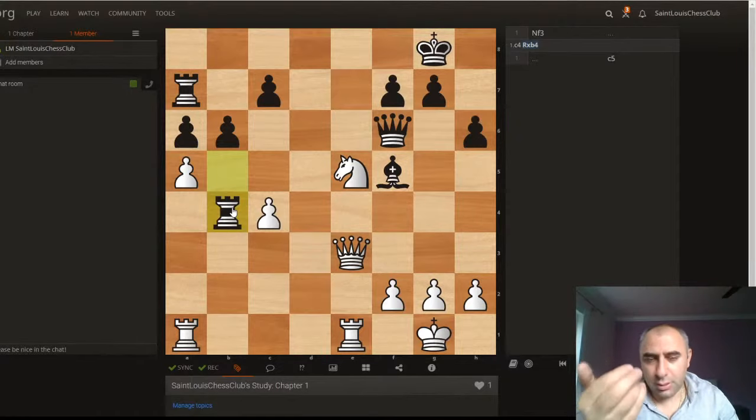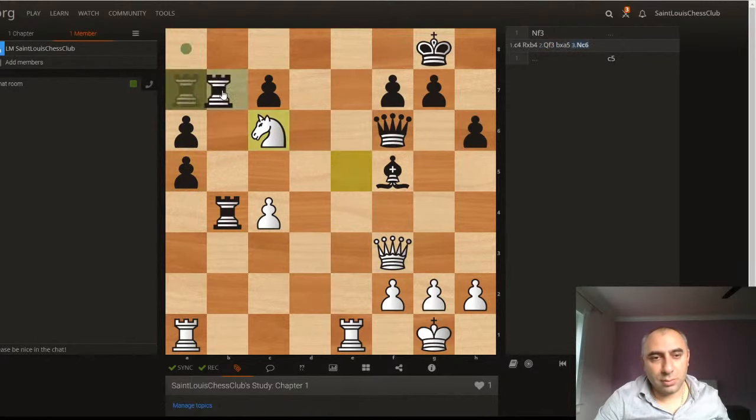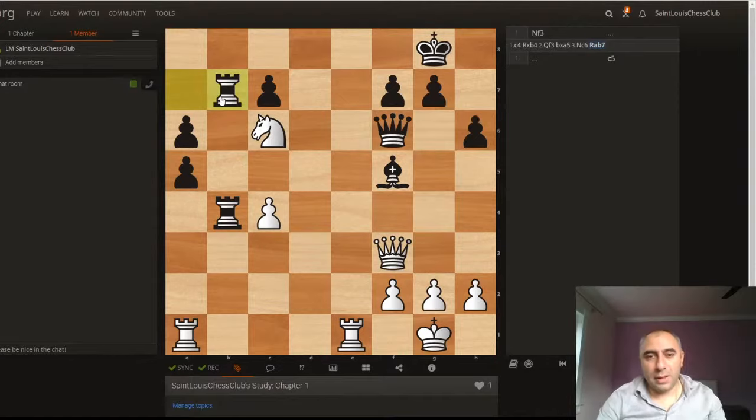Well, we can't play queen f3 right away because he'll take our knight. Okay. C4. This is what you want to do, okay? Yeah, now you're taking this. Yeah, that's correct, yes. Rook b2, you have knight c6, so he has to take. And now, what is the important idea you're going to do here?